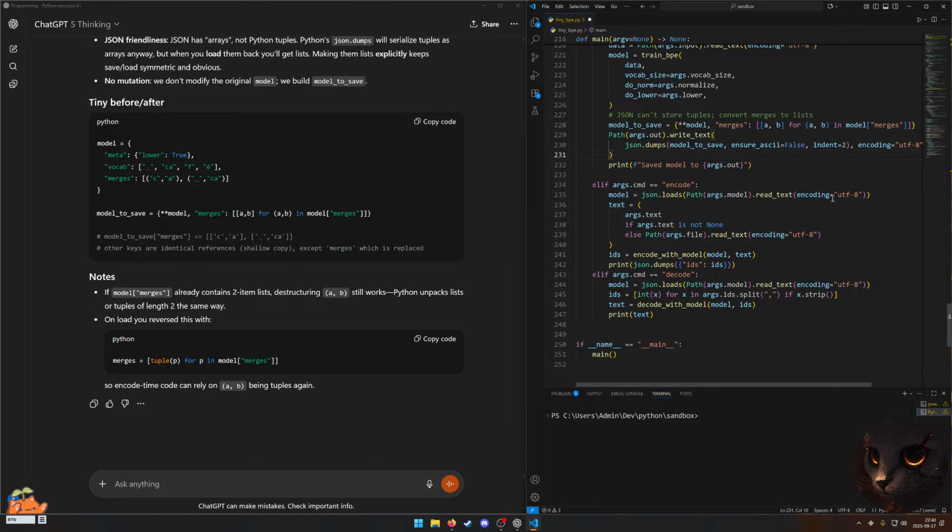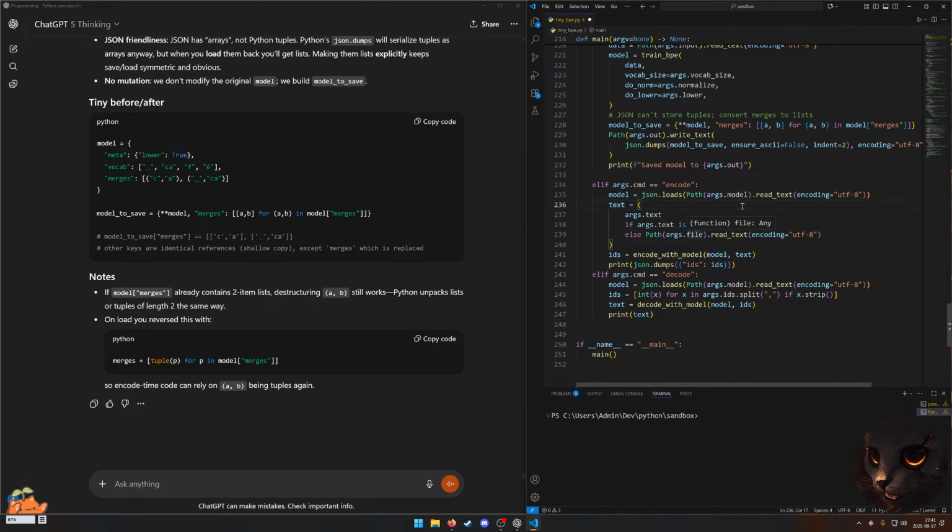We read the text, and text we set to args.text, whatever that might be, if it's an input or a file, as long as args.text is not None, otherwise we set it from the file.